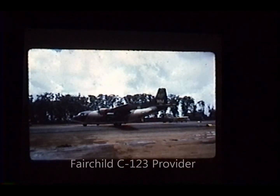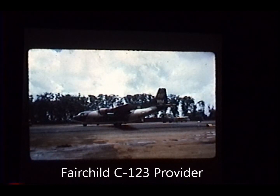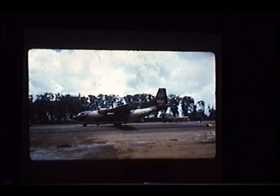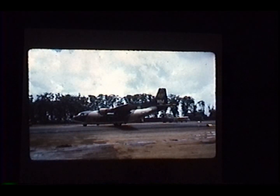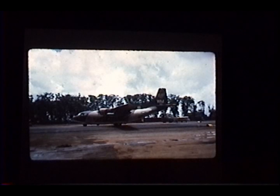This is the base where I ended up at Kwon Loi. In some of the first pictures I took, that's a C-123. You notice it's got piston engines on it and little jets outboard. That's the only airplane I've ever seen in my life that's got aviation gas and jet fuel on the same airplane. And then in the background over here, that's a Bronco. Very good airplane, we'll get into that later.